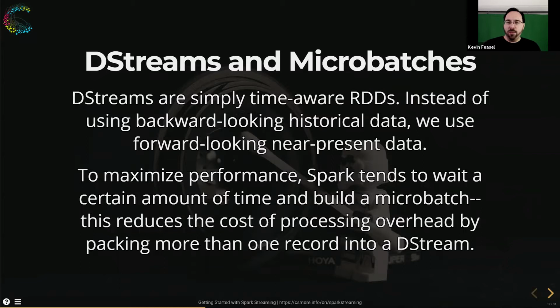Instead of imagining our data as static, as it's just there and then we access it and it's sort of timeless in that regard, we have to instead think about a forward-looking flow of data. So I'm going to have this application and it will get new information in the future, and we are specifically anticipating that information as it comes in. To maximize performance, instead of getting each message individually created and operated on, like you might see in, say, Kafka Streams or Apache Flink, there's more of a micro-batching approach. So wait a relatively small amount of time and build a resilient distributed data set over that chunk of time.